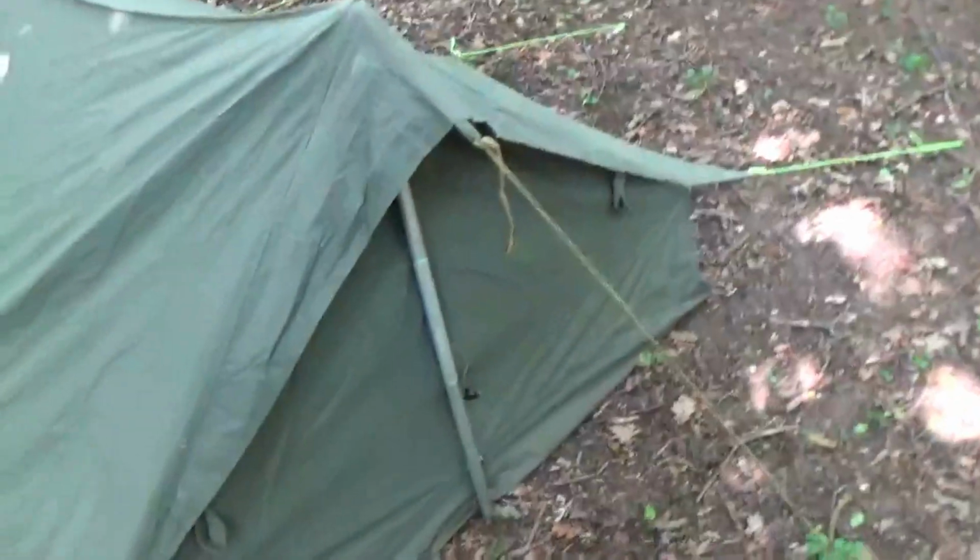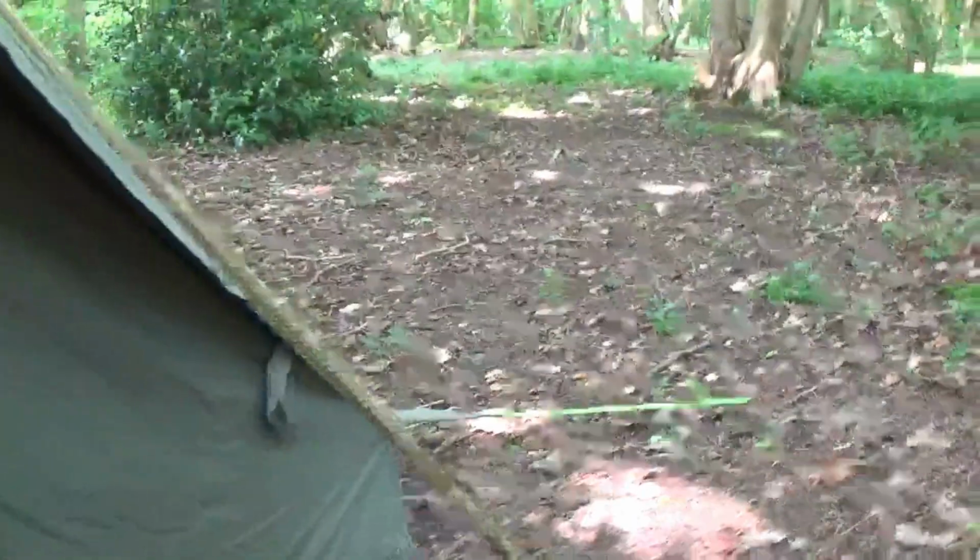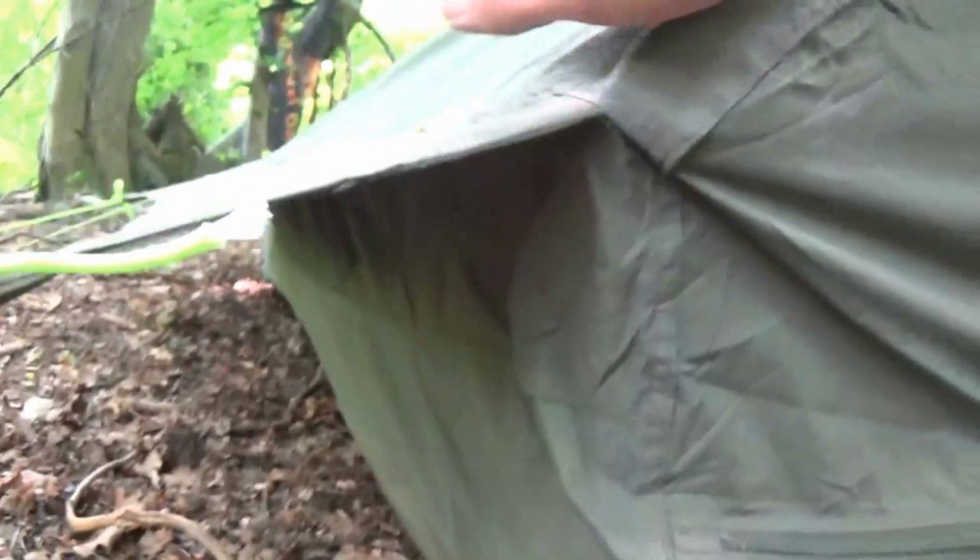Come around to the front. The front and the rear are identical, by the way. There are doors on either side. You have this storm flap here to give you a tiny bit of porch and to keep some of the rain away from the zips. Same on the other side. Underneath you can see we have this flap coming down here, which I'll show you on the inside. We actually have a mesh on the inside so you can have some really nice airflow.